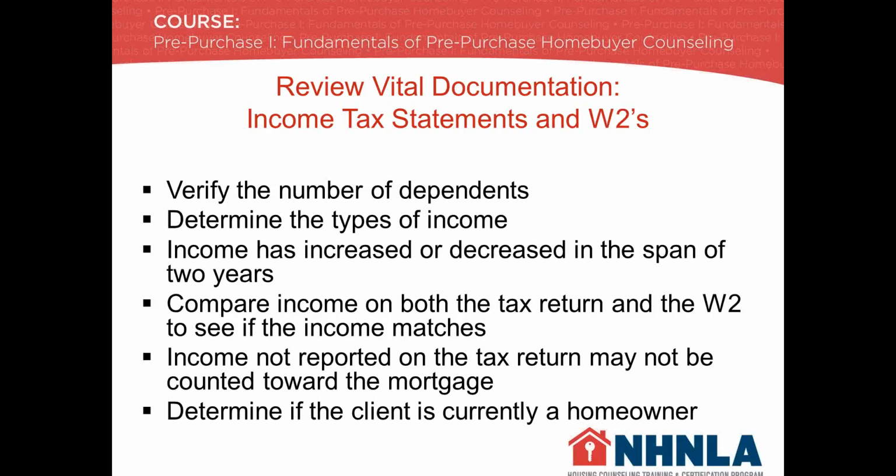It also gives you an idea if they've had an increase or a decrease in their income. So you want to try and at least go back 2 years to see what the trend is. And that way you have a chance to compare the income on the tax return with whatever W-2s they've provided, so you can see if the income's higher, but they're showing you a lower amount on a W-2. Maybe they've been working an extra job, or they forgot to tell you, oh yeah, during the summer I worked this extra job.